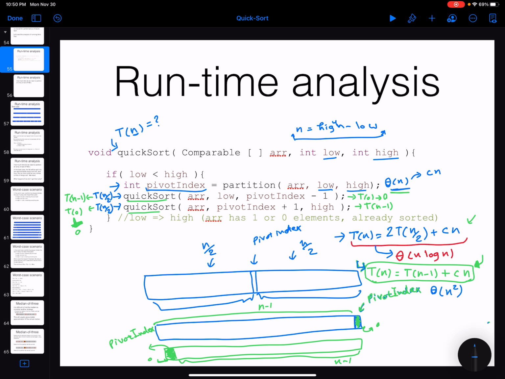The best case of quicksort is going to be n log n, like merge sort, if you choose a pivot value close to the median. And the worst case is when you are choosing a very small item or a very large item. This is going to give you theta of n power 2.